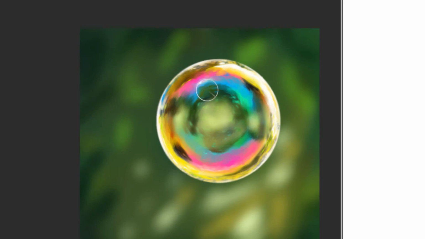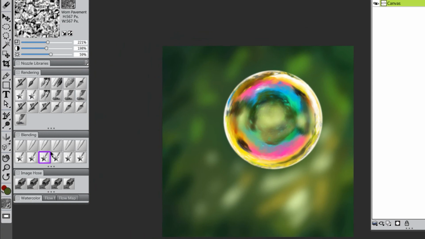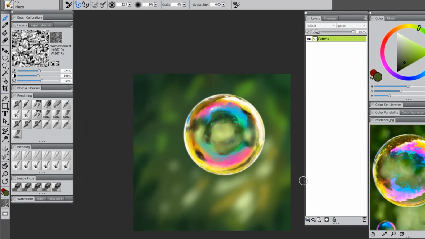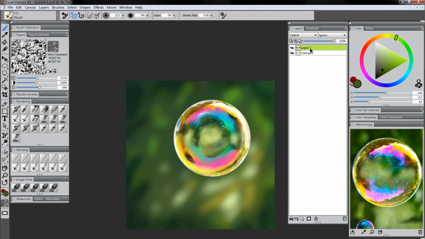And if you want to, you can go through and kind of paint over it in some places using the bulge and the pinch brush. That'll help give it some sharper contrast in some places. And as a finishing touch to the bubble itself, let's add a layer for a glow. Let's make that a screen composite method, and we'll select white. We'll select the glow brush. And let's paint here in this lightest white area. That's going to be our reflection off of our bubble here, as it's maybe floating through the air.